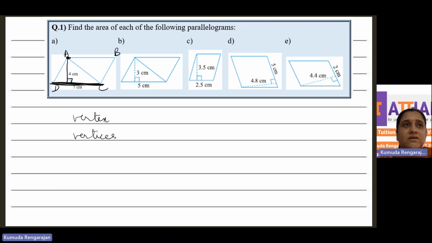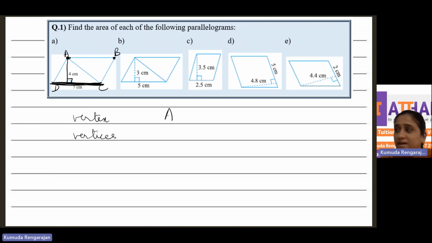How do you identify that? That one should come from the opposite vertex. So for the side DC, this is the opposite vertex. This is also an opposite vertex, but there is no line segment from there, so we are not talking about this. For this side, there are 2 vertices opposite to it. Now this side has D and C, so leave those 2 letters. A and B are the opposite vertices.